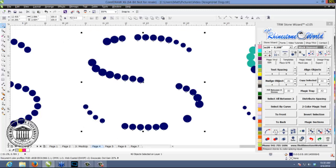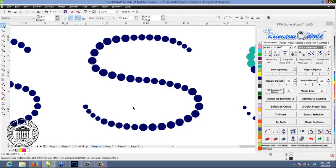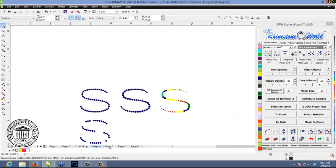We had a ton of spacing between it before. Look at that. I actually guessed perfect right there, and we have perfect spacing on that design because I added extras of those SS20s, extras of those SS20s, made our S turn out perfect right there. All right, let's move on.